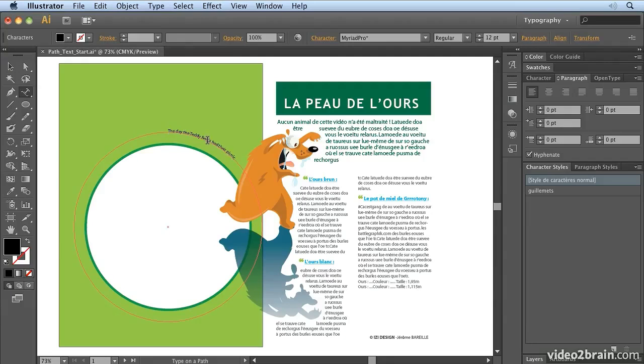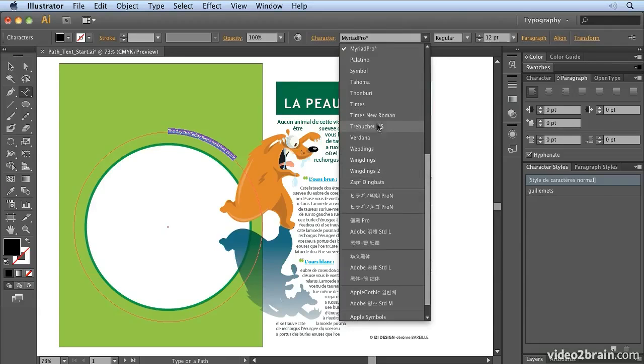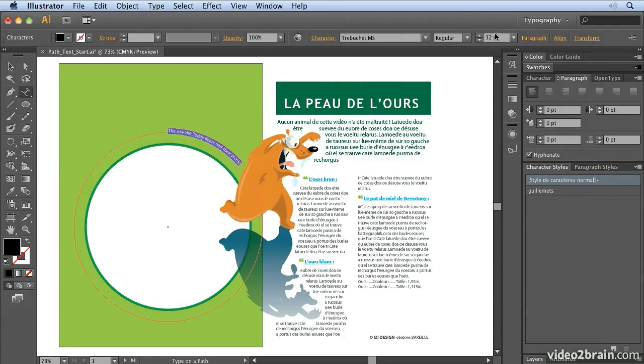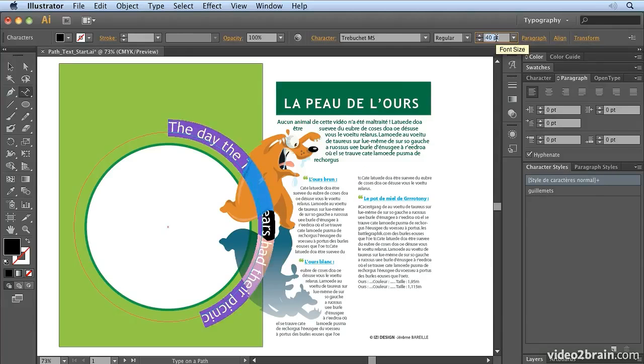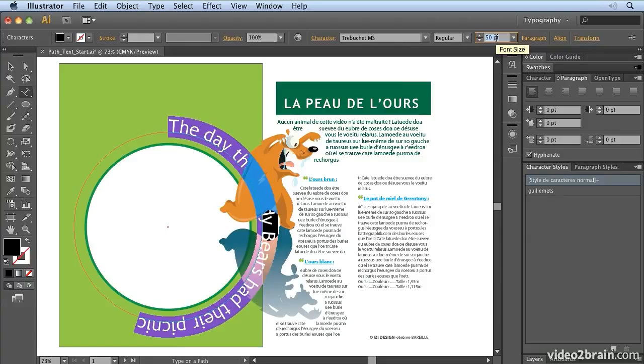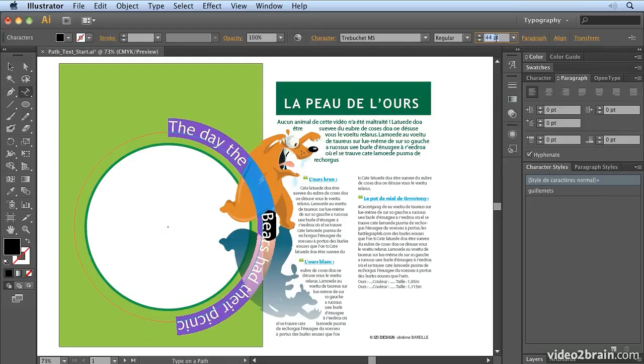So I'm going to double click the text. Notice if I double click it, it selects one word. If I triple click it, it will select the entire selection. And now I'm going to go up here and choose a font. So we're going to choose Trebuchet MS. I never know if I pronounce that correctly, but we'll choose it anyway. And then we're going to increase the size so that it moves around the path. Round about halfway would do it. So probably about 40, 45, 46 points should be enough.